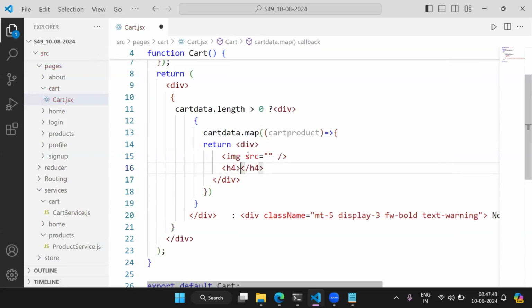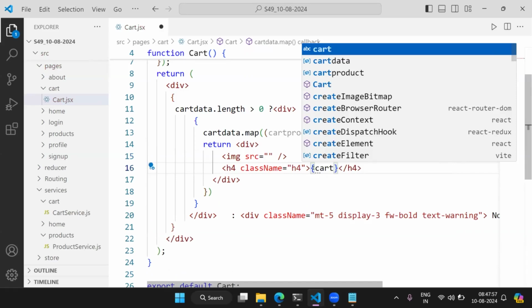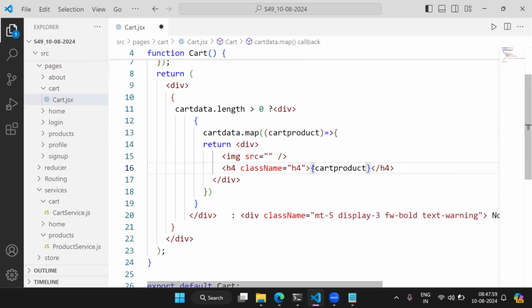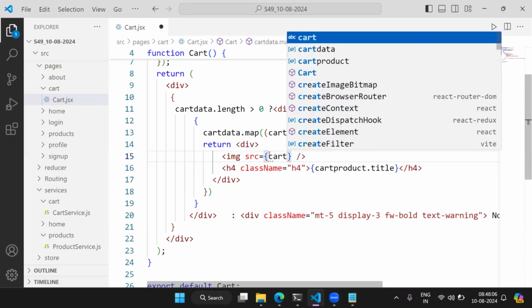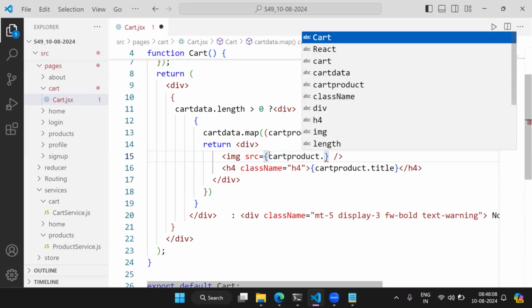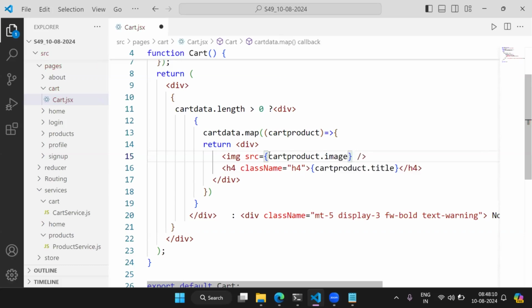Here I will just display some title, class H4, cart product dot title. Here cart product dot image. We can take width. So maybe 70 I will take. Height also 70 I will take.